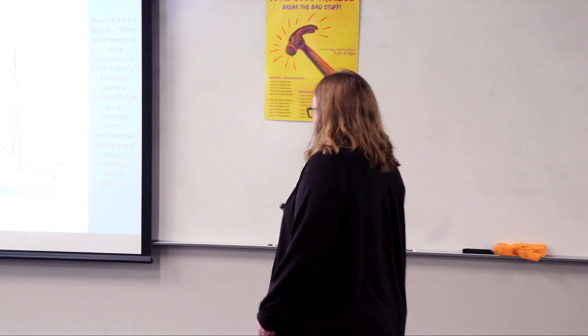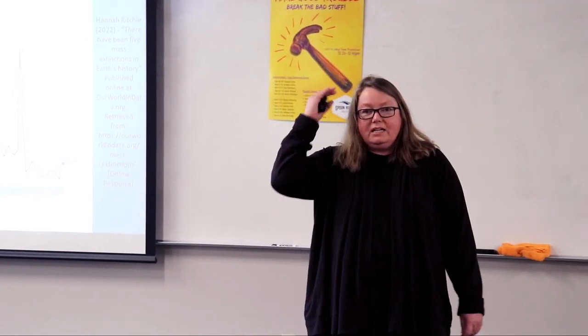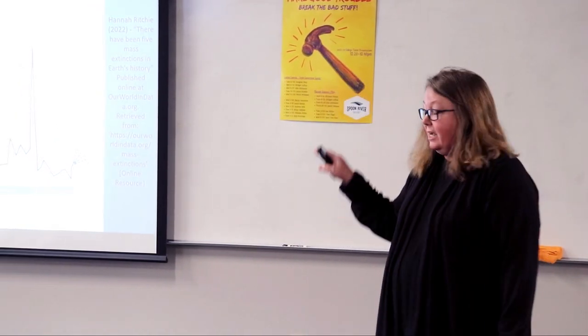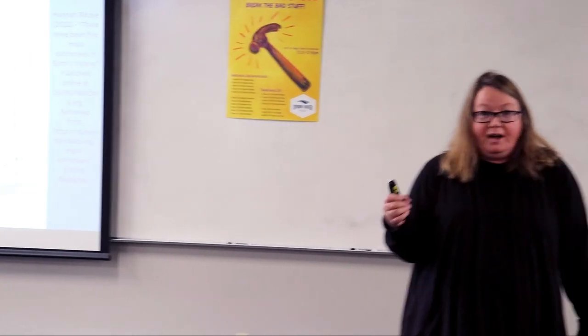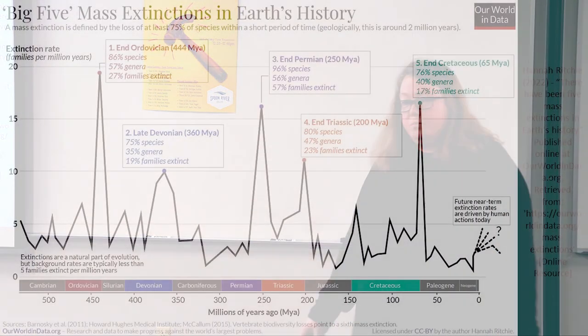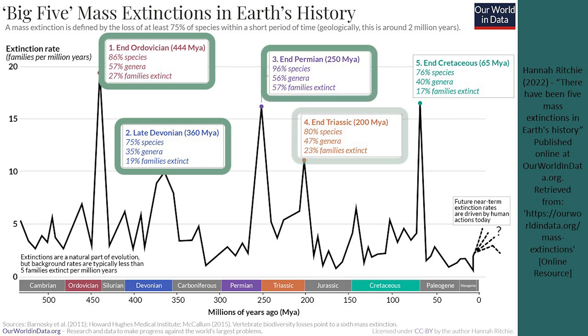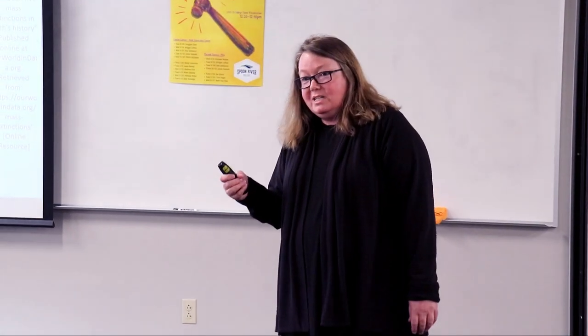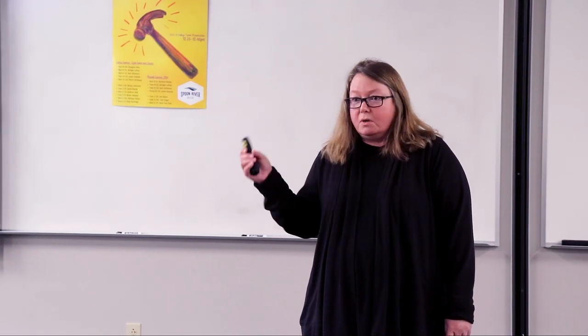However, there have been times when that extinction rate has exceeded or accelerated significantly above the background rate. You can see five of them — the five that have occurred in the past 500 million years — indicated in the graph. Those were the five mass extinctions experienced on Earth. Most of them involved a global-wide climate event that happened so quickly that species could not adapt and continue to persist, losing a significant number — usually about 75% of all species.